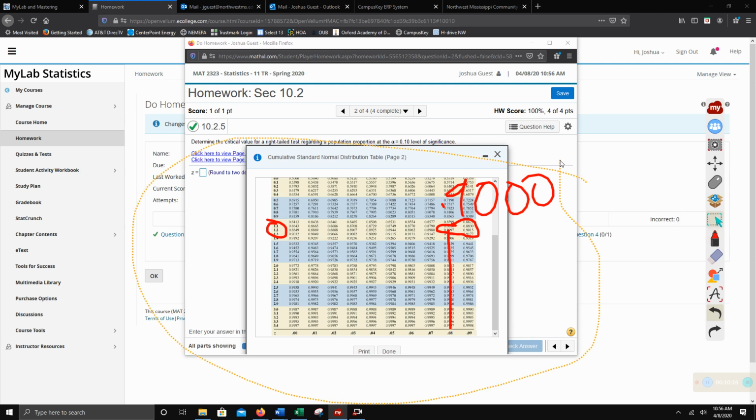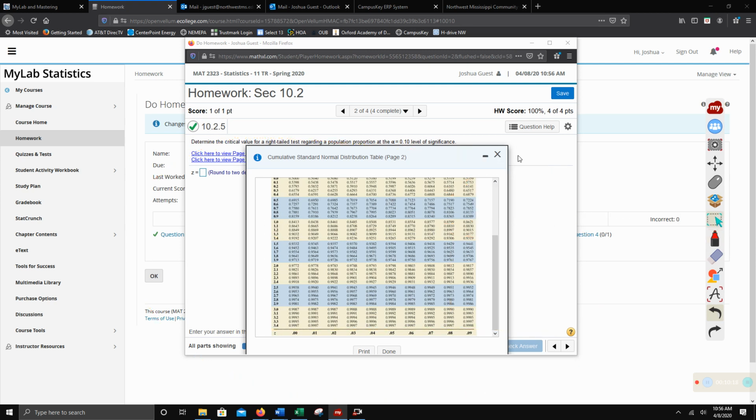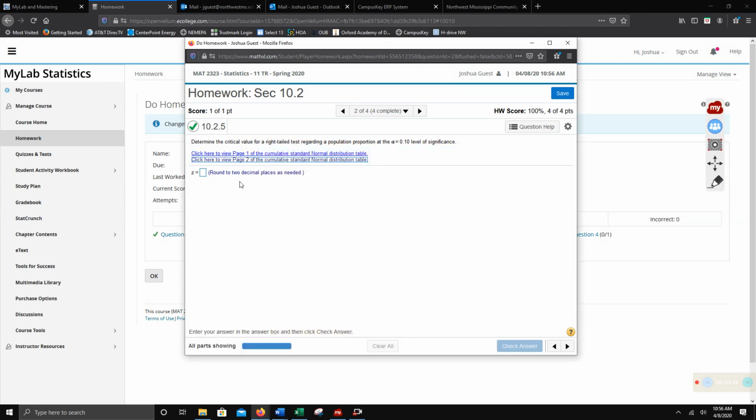1.28. So let's clear this out. And then let's go pick 1.28 for my z-score. And I believe it would probably take the 1.29 as well. It may take it, may only want that one, not this one. But I think it takes either one on either side, if it's in the middle like that. So hopefully this comes up correct, and this helps out with the homework in section 10.2. This is more chapter 10. I really just wanted you to be introduced and see it. Good job. There we go.